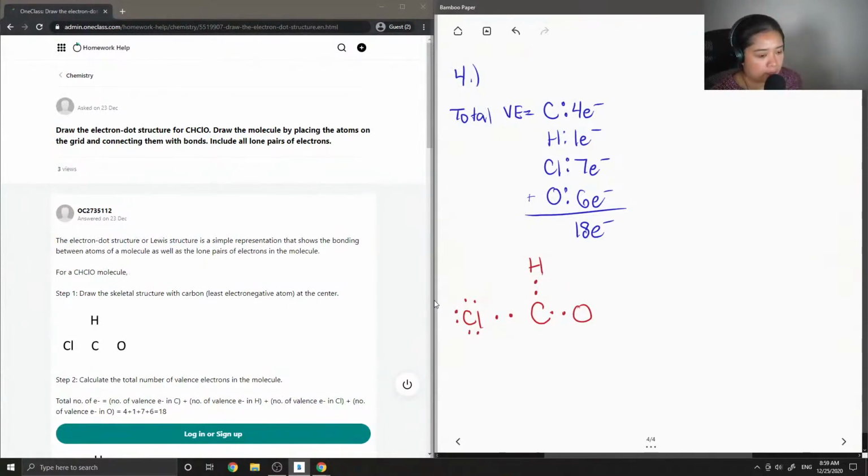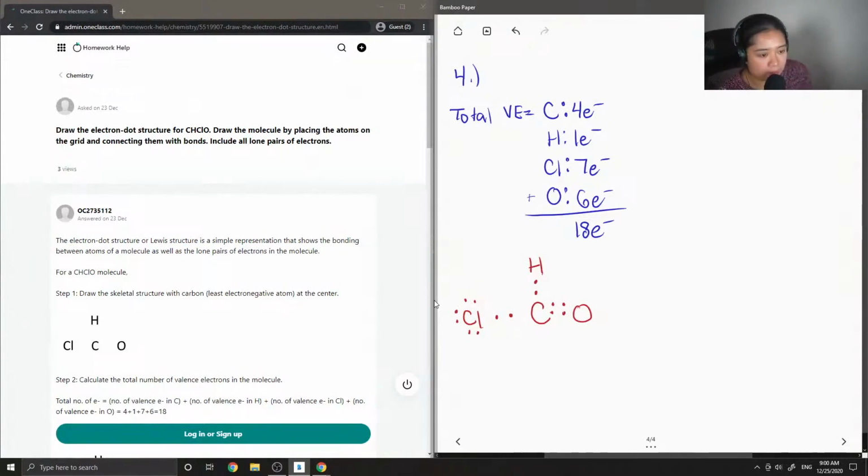And notice that the carbon atom doesn't have a full octet yet, so it needs to form a double bond with one of the atoms. So in the case of hydrogen, it only has 1 electron to share, so we know that you can't form a double bond with the hydrogen. The case of the chlorine, it already has a full octet, so it also doesn't want to form a double bond, so that's why we need to form it with oxygen. So I'm just going to show that there's going to be a double bond formed.